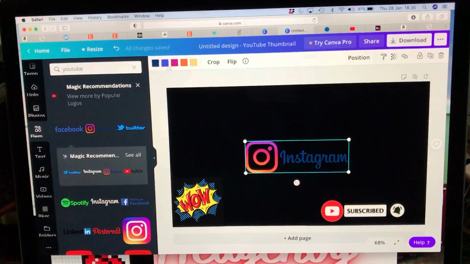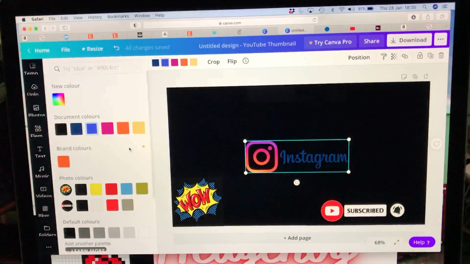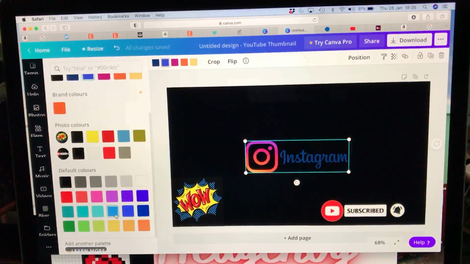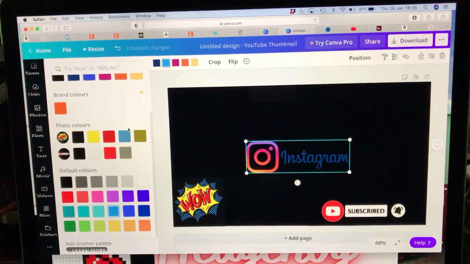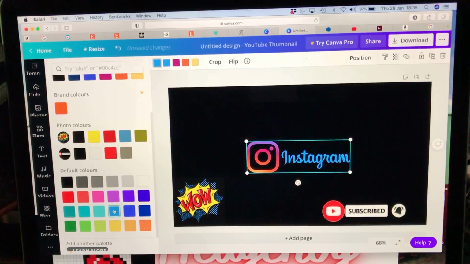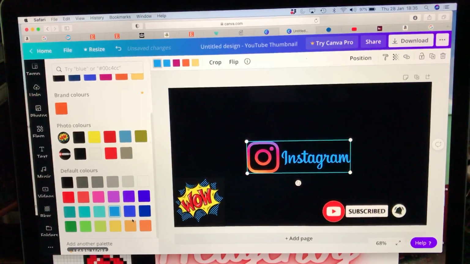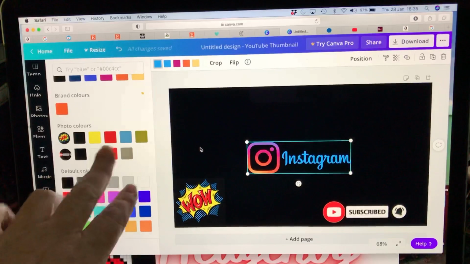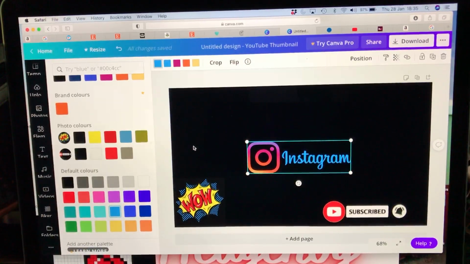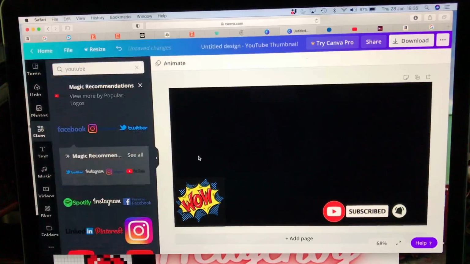You go up to the colour scheme at the top, click the blue, and that's not going to show up, so we'll choose a lighter blue. And oh, actually it's the wrong blue. It's this one. So then we change it, and then we can read it. But you can also change the colour of your background, so that wouldn't be a problem. But as you can see now, there are fewer options with the colours because I've got rid of some of the elements. So I'll get rid of that one.